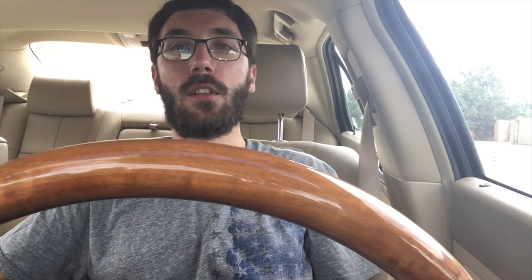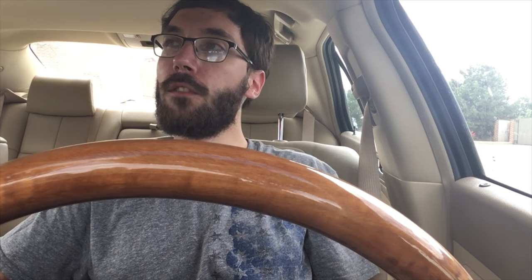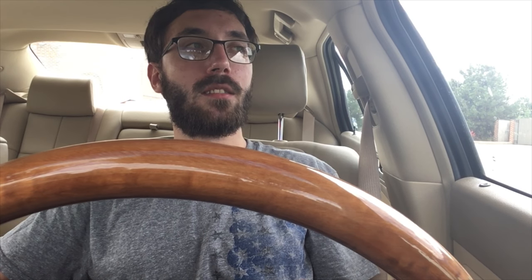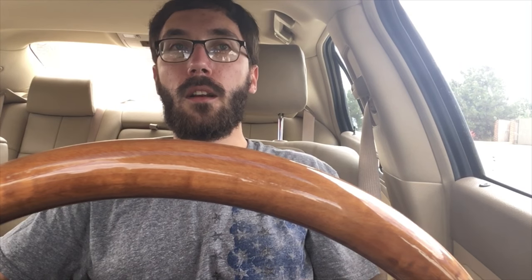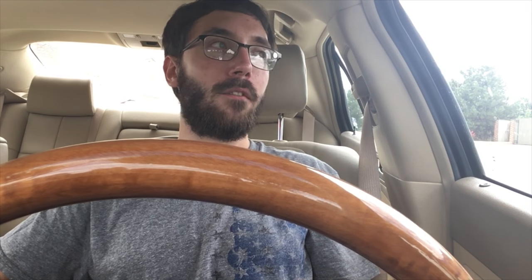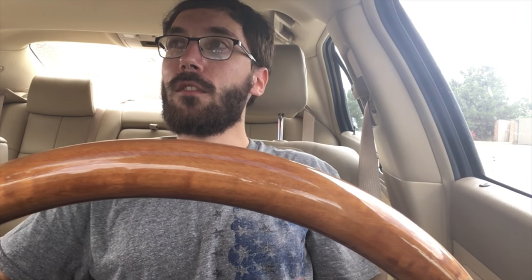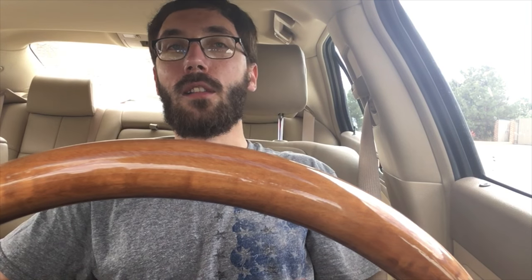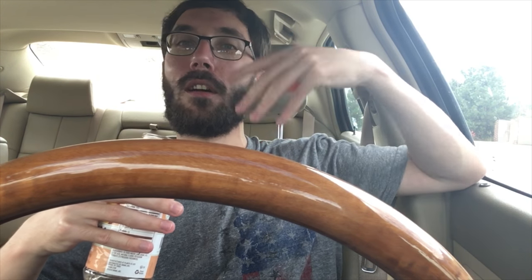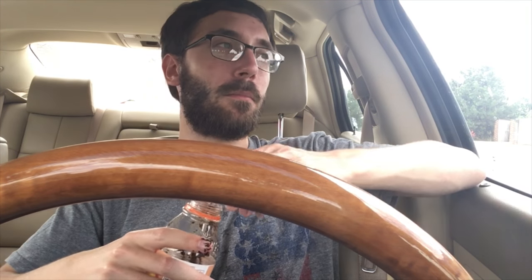It's annoying me. It tastes like - it doesn't really taste like it smells, which is a good thing. It tastes very tea-leaf-like, which makes sense. I want to say it tastes a lot better than it smells, so it actually tastes like a pretty decent, not-sweet straight. Although I'm not really a fan of straight dips, the flavor is actually better than the wintergreen somehow. But the fine cut is pretty bad and the scent on it is terrible because you still smell it. When you go to spit you get more of that flavor.